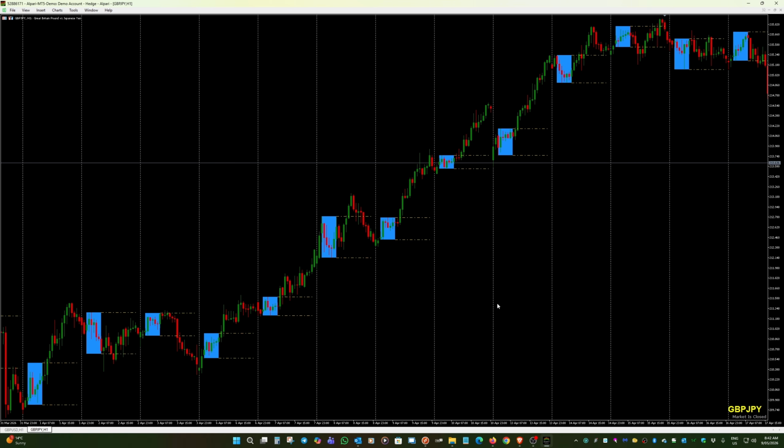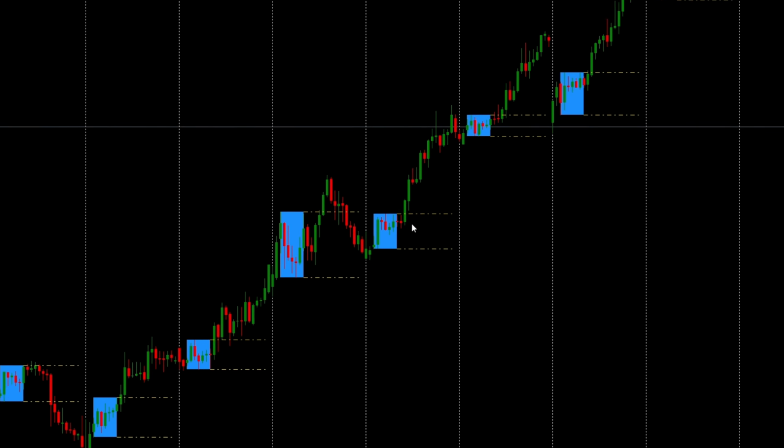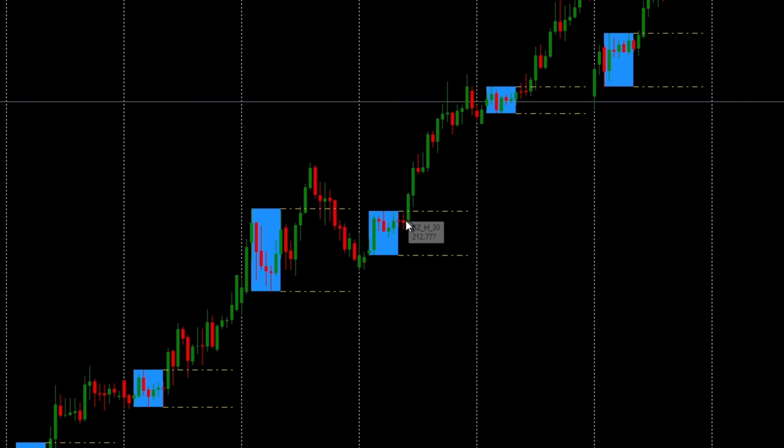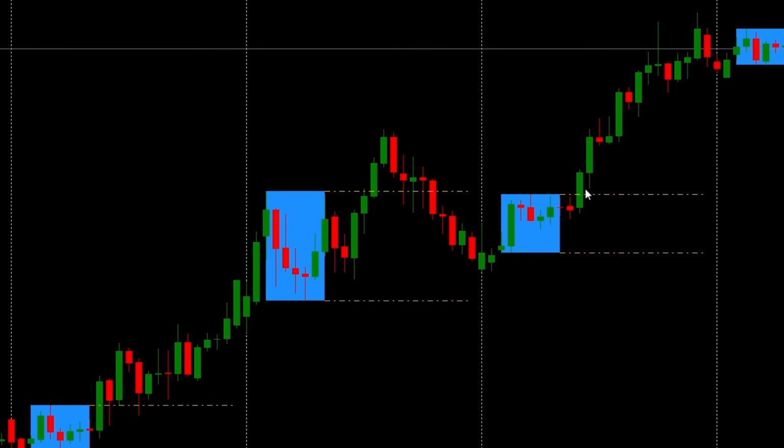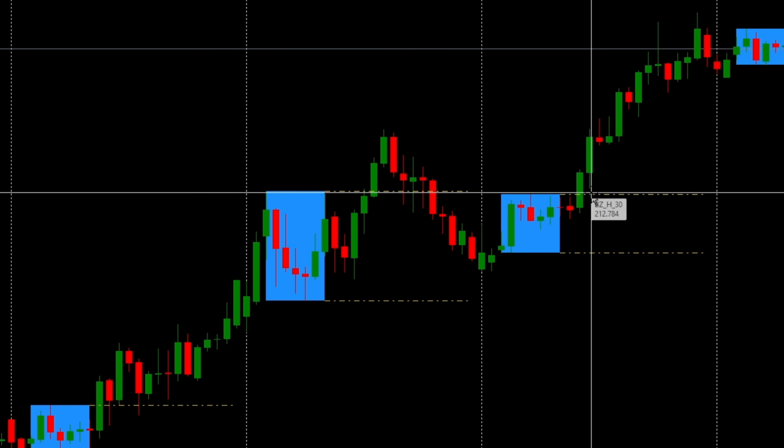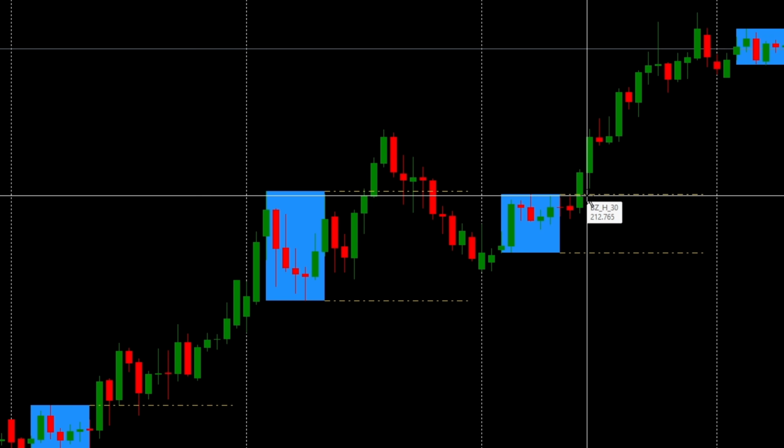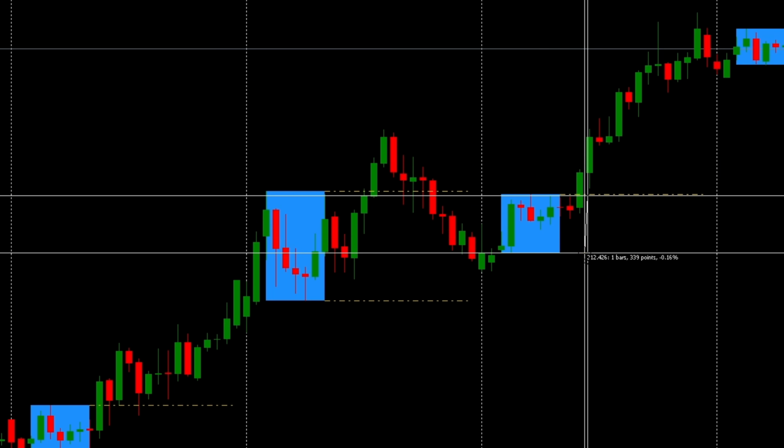So we can see each day we have our shaded area during the Asian session, and then at the start of the open we're looking for a breakout. There's a couple of ways we can do it. We can actually enter directly as the price goes over the line. Here's an example of where you might enter. You could enter here directly as the price crosses the line. Stop loss goes at the lower line in this case, so that is around 34 pips.